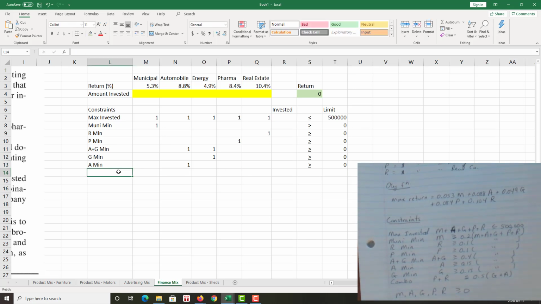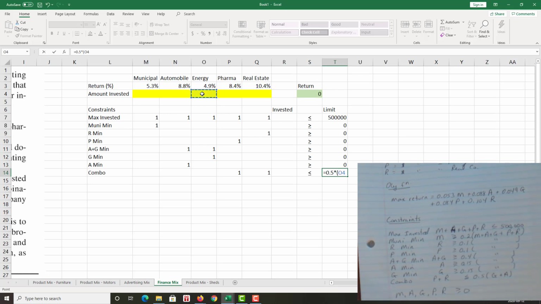And now the combo. P plus R. Now that we did all the mathematical sweating on this, it's pretty easy from an Excel point of view. Less than or equal to, so I'm just going to go up to the cell with the less than or equal to. Control C. Click back down. Control V. Nice and easy. I like it. Equals 50% of the G plus A equals 0.5 times, close the bracket.